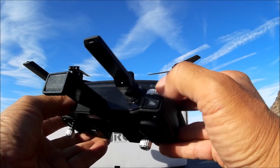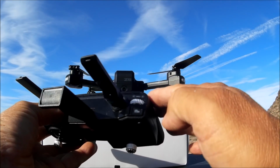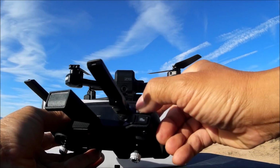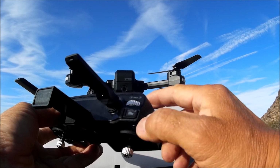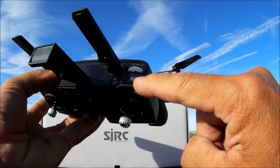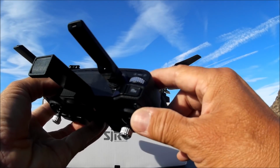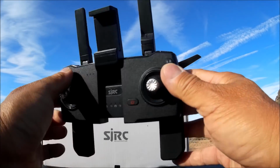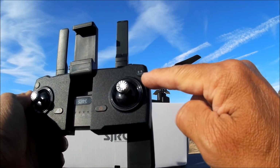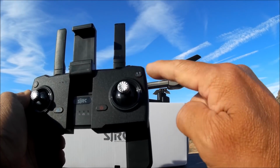And on the right we have another rotary dial, and this one is to change the tilt angle of your FPV camera on the quadcopter, so you can go down and you can go up, and it bounces back to the mid position. 90-degree tilt adjustable. And here is a video button. Just short pressing it will take a video for you, and short pressing it again will stop the video and save the video. And here is a one key take off and one key land button by short pressing it, and emergency stop function when you long press it.